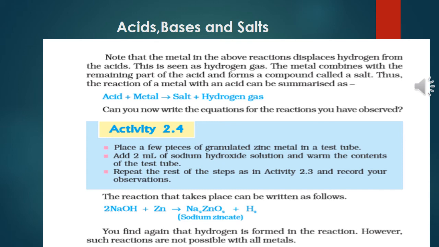And thus we can write the reaction when metal reacts with acid. In class 8 we came to know that when metal reacts with acid, then hydrogen gas and salt form. So in this case also, acid and metal react and form salt and hydrogen gas. So this is a very important reaction. If you react a metal with any acid, you will always get this result: salt and hydrogen gas. And to detect hydrogen gas, you have to bring a burning candle, then it will extinguish by creating a pop sound, meaning it is hydrogen gas.